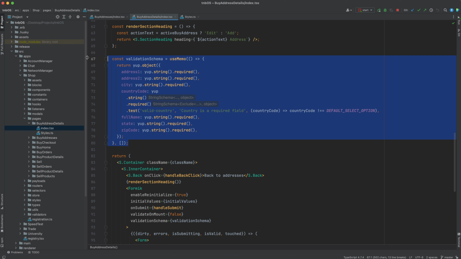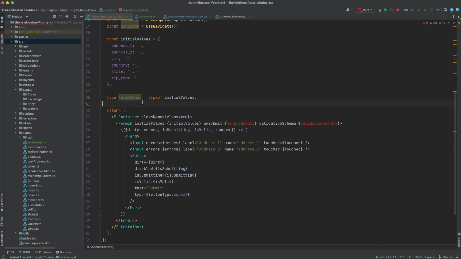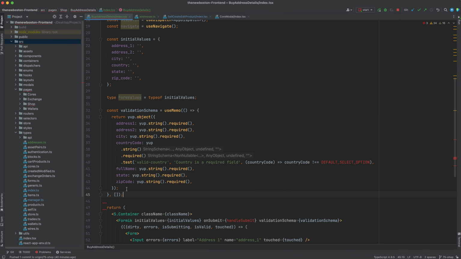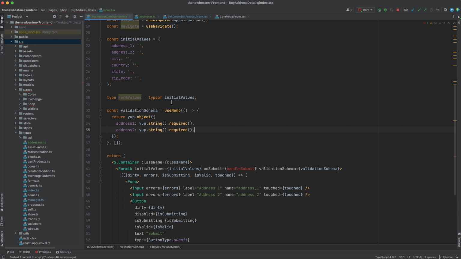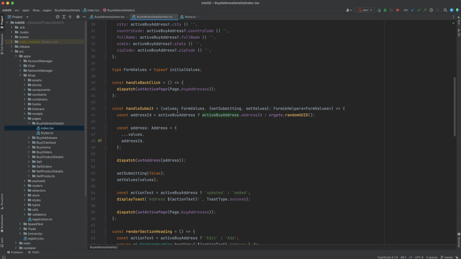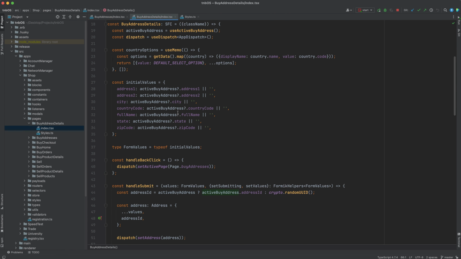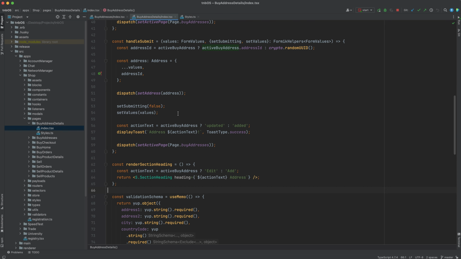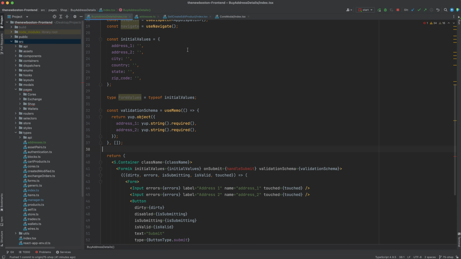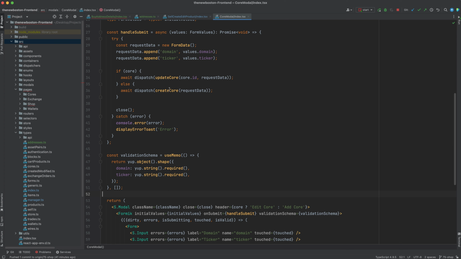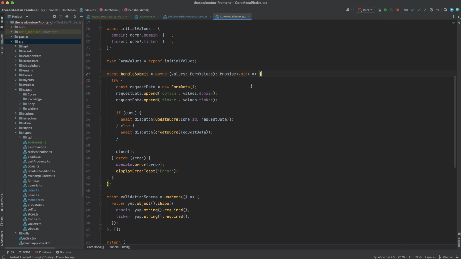All right. So for the validation schema of address 1 and address 2, those are the values. Now on submit, for handling the submit logic, what I can do is I can just treat this very easy. Okay.